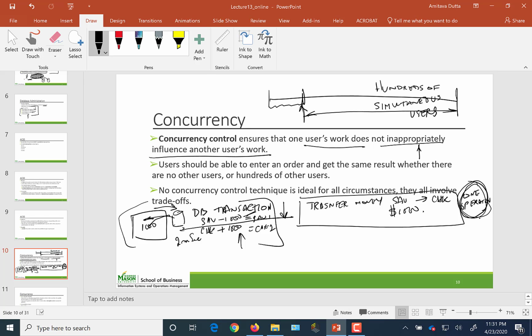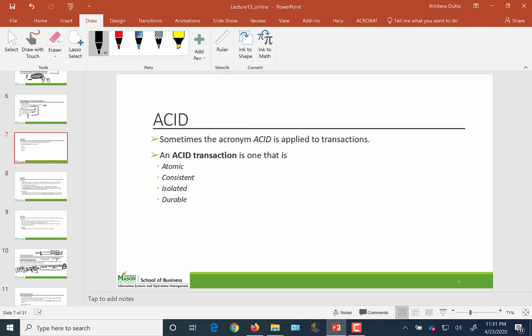Okay. Now, if you take this concept of a transaction and apply it to multiple users, let's think of this. So you have user 1 and you have user 2, and this time we'll use an airline database example. You'll see that in some ways it's similar to what we did for the checking account. So you have a particular flight, let's say DC to Chicago, and the flight has one empty seat left.